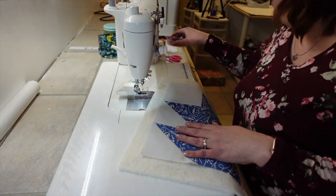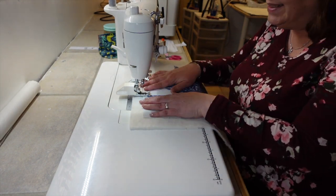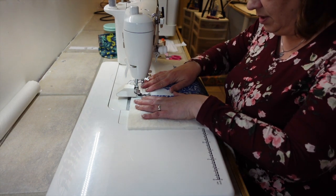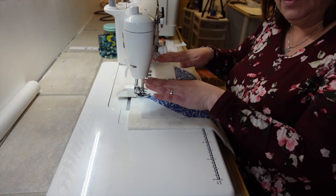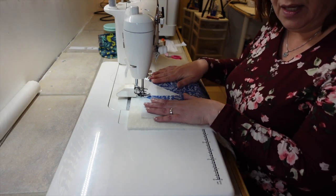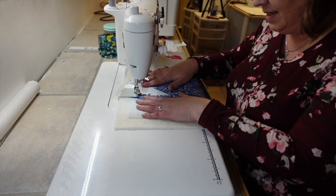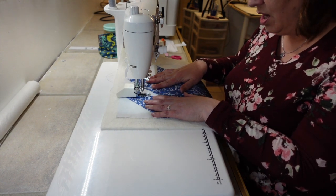So, all right. You remember how to do this from the 2 previous blocks. So we are going to stitch in the ditch. Try to stay in the ditch. Starting with some short stitches to anchor and lock everything down. And then go up to a 3. And gently pulling your fabric flat so there are no puckers, because remember, we didn't baste anything. These are just being held together by your hands, basically. So go slow and try to stay in the ditch. And by the ditch, I mean right in the center of your seam line.